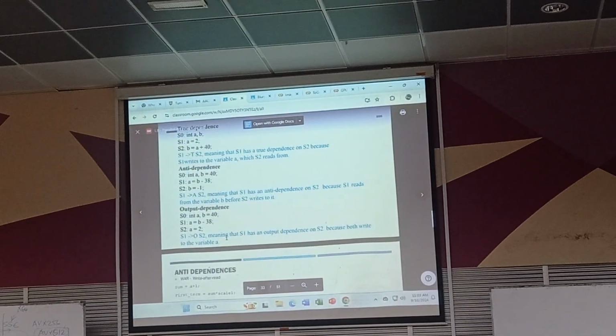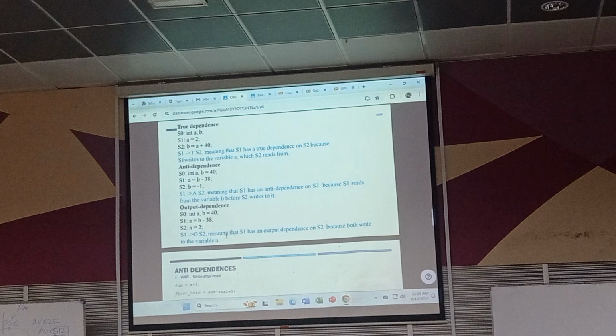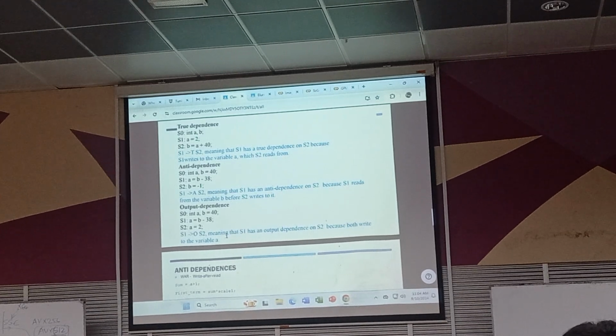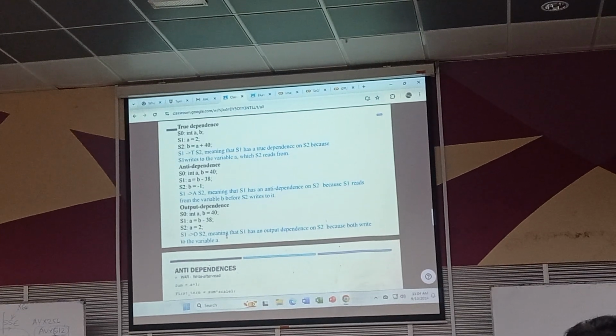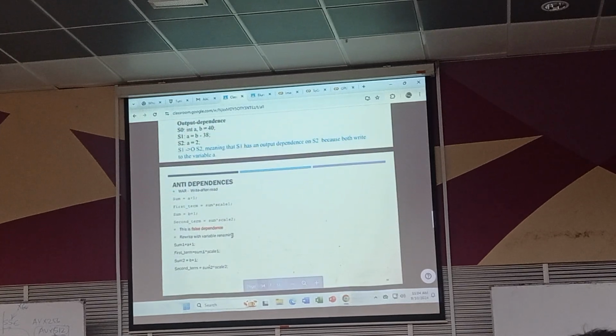Okay, here's one example. Example here. That's one. You write B, let's say 38 here, and then you write again. The second one you write already, and then you write again. Okay, any number here, let's say 2. Okay? So you write and then you write. Okay, here if you run in parallel without any change, you'll break it because it's incorrect. Okay, you cannot run them in parallel. Okay, if you want to run in parallel, you can. But you have to modify.